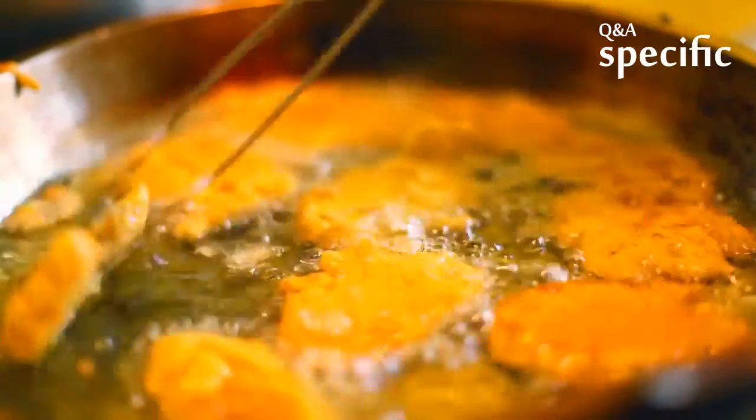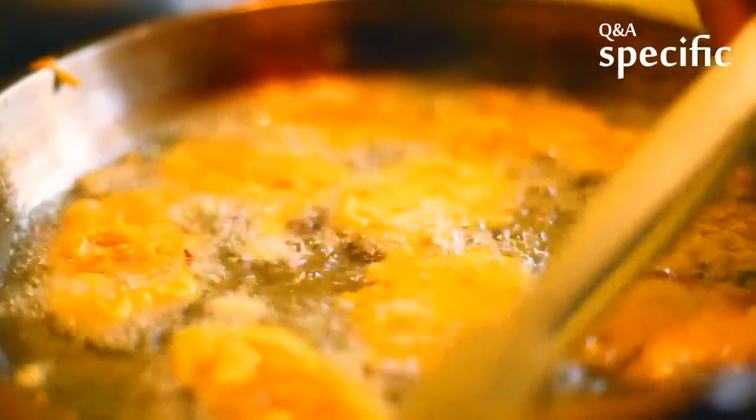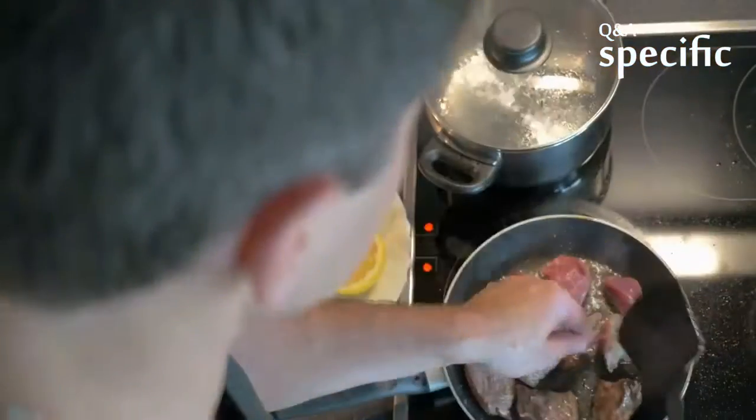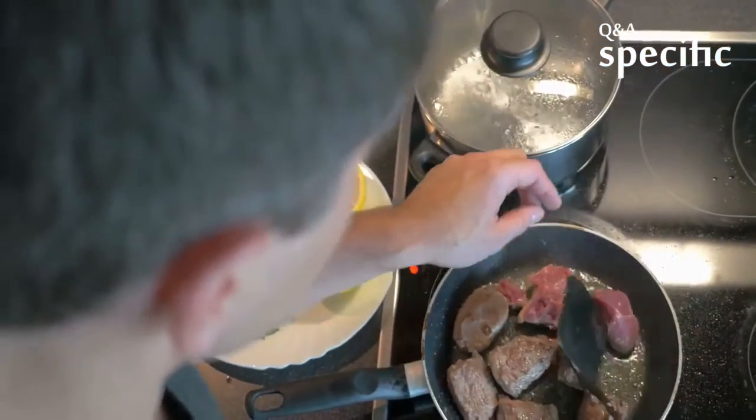I'm not sure what restaurants do, but if you place raw or steamed vegetables in a frying pan with a little oil or butter, like a teaspoon, then cook the vegetables on medium to low heat, they'll be tasty. The aim is to cook the water out of the vegetables slowly. In other words, reducing it, so that there is less moisture in the vegetable, then it'll taste much better.